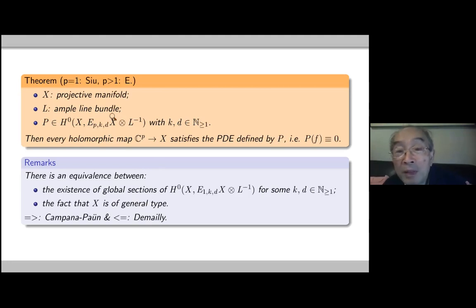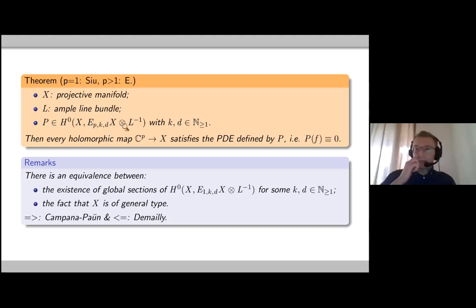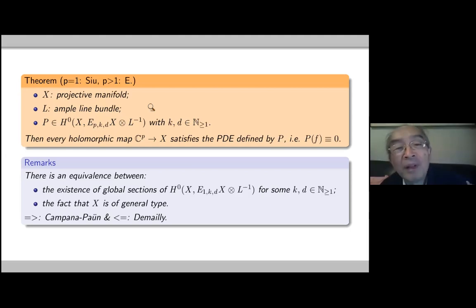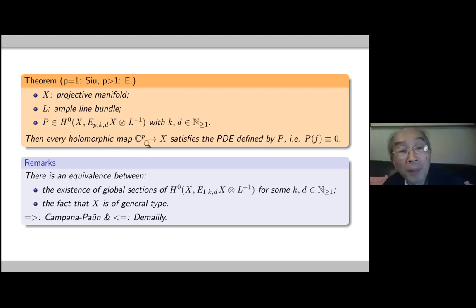I mean, the conclusion is very, very unbelievable. That there is some differential equation that every holomorphic map satisfies. But the thing is, it's unless the equation is zero, right? Yeah. But as Antoine said, this is what happens, right? P is non-zero. Well, actually, no. The d has to be greater than 1. It is very restrictive to have such a map. If there exists some. You mean there are very few holomorphic maps from C to X for any projective manifold?